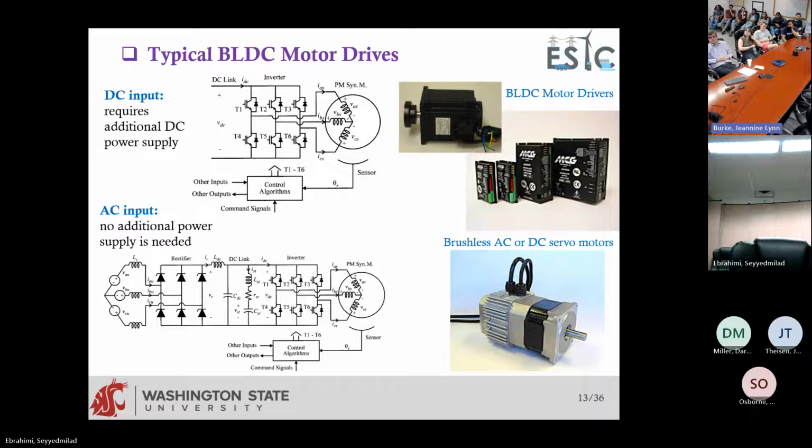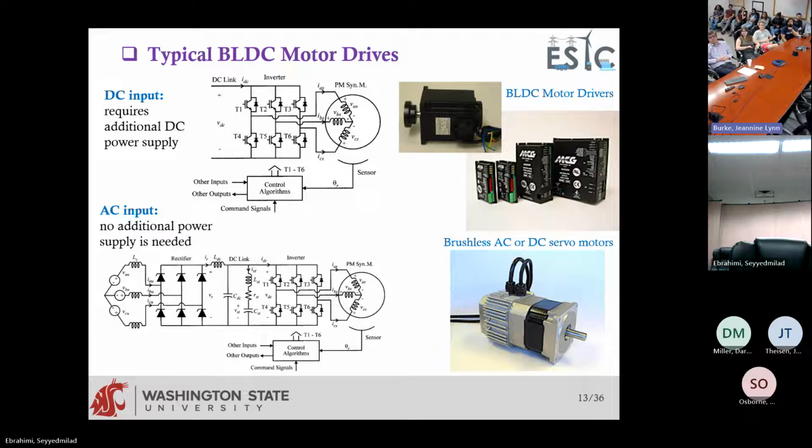So what you have is a permanent magnet synchronous machine like this, and we can put the symbol here, the 3 windings of the 3-phase permanent magnet machine, and it is driven by a 3-phase inverter. And the inverter is fed from a DC power supply. So you can have a configuration like this. For this, you need to have a DC power supply. So this is, for example, the machine, and it comes with a pack of inverters and supplies to drive the machine.